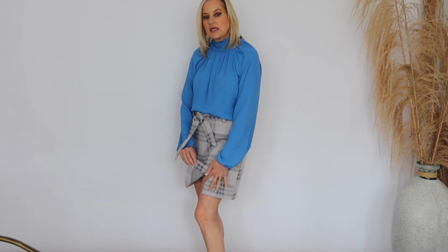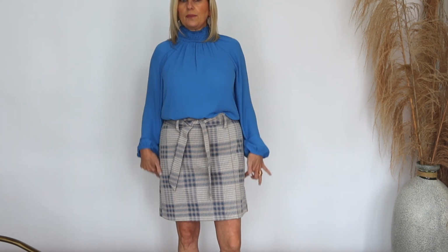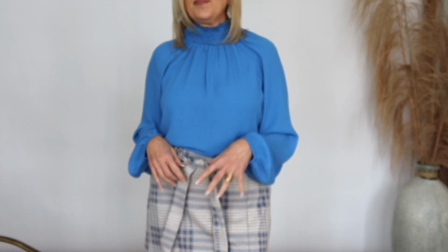So here I have it paired with a shorter skirt, it's not a mini, but it's certainly above the knee. And I just have it paired with the same pumps that I had on earlier with that last outfit. It has a little slit here, but it stops right along there. I'm not sure if it's too big or if the style is supposed to be a little bit more A-line, so I need to play around with that a little bit. It has a back zipper and then the belt, of course, and you can style the belt numerous ways. You can make a bow, you can just leave it hang, whatever your comfort is. It does not have any pockets on the side.